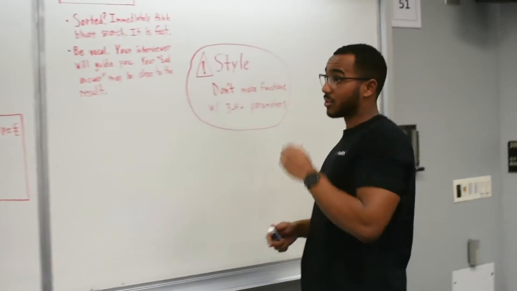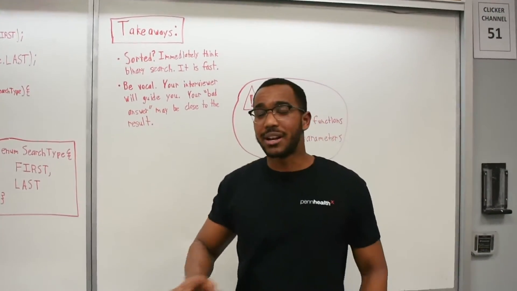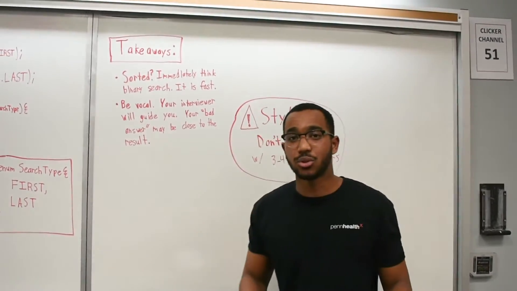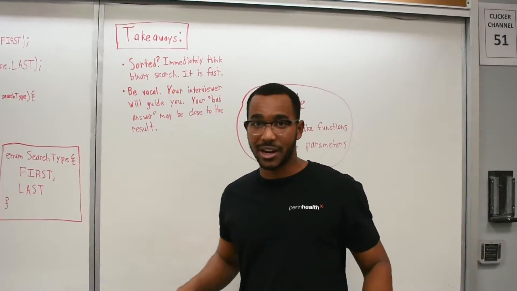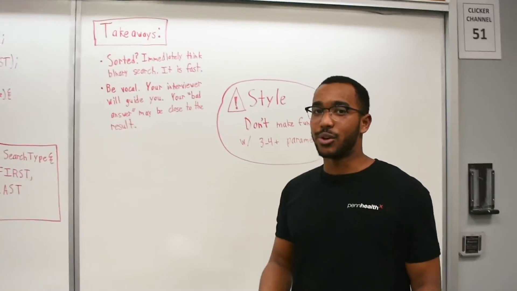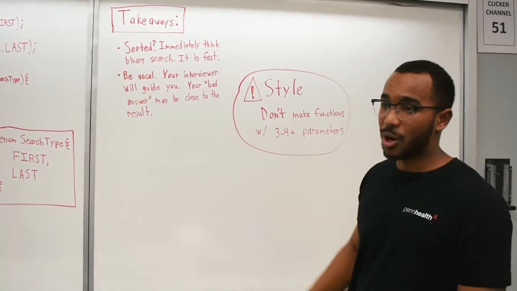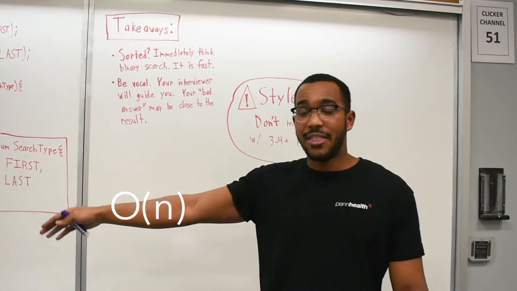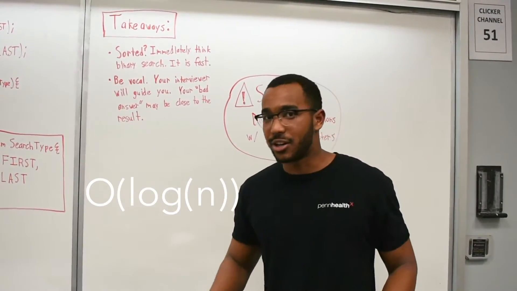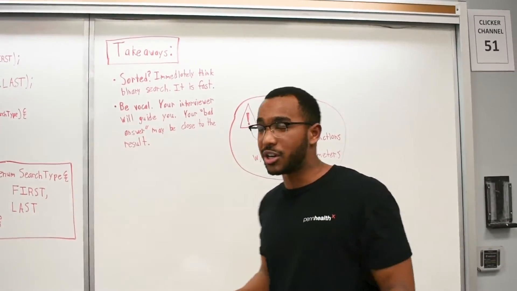So now let's go to the takeaways from this problem. So what do you need to take away from this problem and this solution? So first off, if an array is sorted, immediately think binary search. If an array is sorted, you automatically have the invariant of the array being sorted and you can cut it in half. It'll stay sorted and you can do binary search on it. So that's something you should tell your interviewer because it's fast and it'll impress your interviewer because it immediately shows that you're thinking about it. So also be vocal to your interviewer about where you're at in the process. I started out saying linear search and then in the middle of it, I was like, wait, binary search and then a linear search. And then the interviewer was like, no, all binary search. So progressively, you're going to slowly get towards the answer if you just vocalize what you're thinking, vocalize what is going on in your mind.